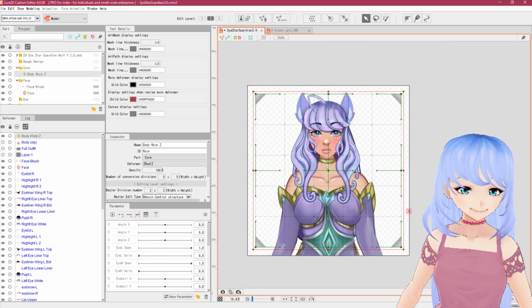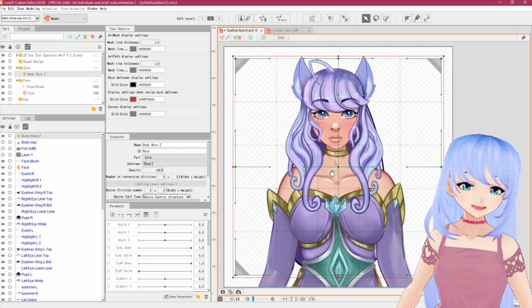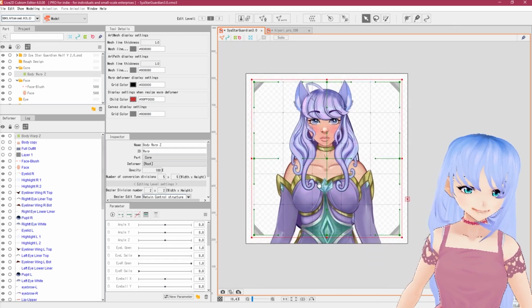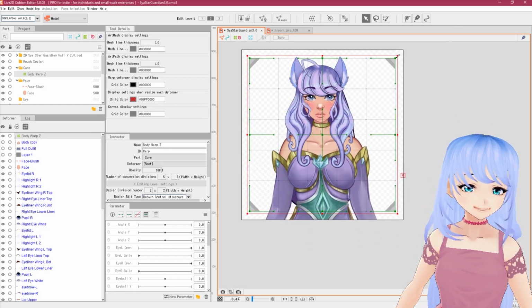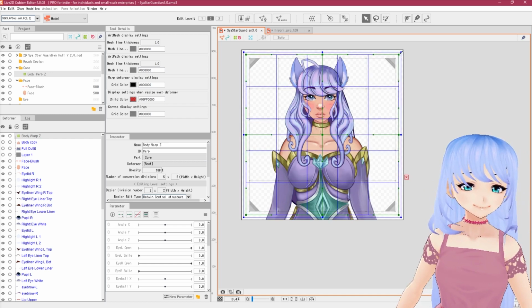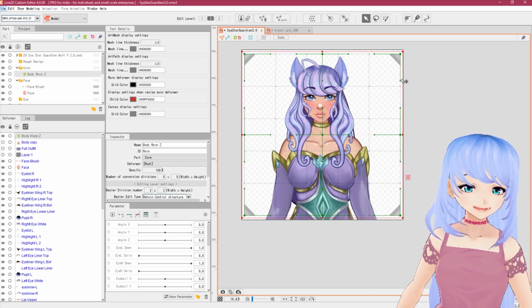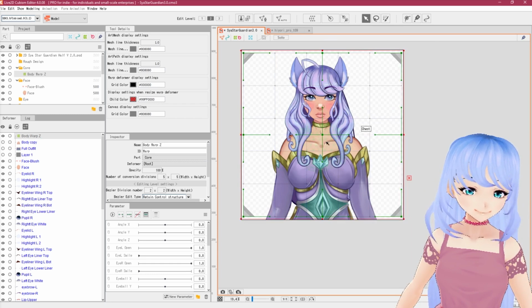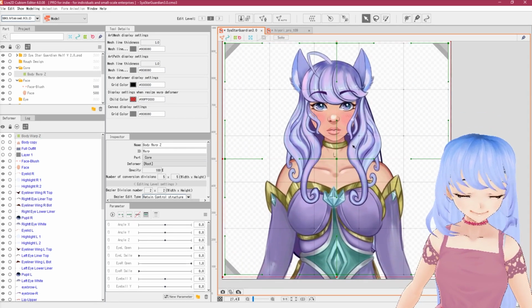Now, as you can see, this is not going over the full body, and we want it to be covering the whole body because this is a body warp. So my thing did not start with covering it all. So what I'm going to do is hold down Control and Alt, and I'm going to make this bigger. Pull at the corner here. So you can hold down Control and Alt while dragging with your left mouse button to make it bigger or to resize those boxes.